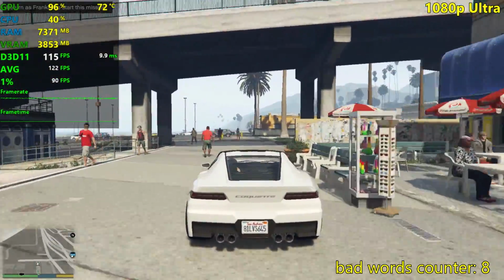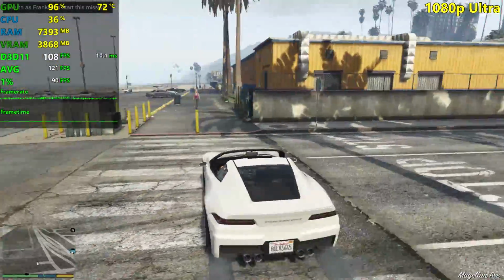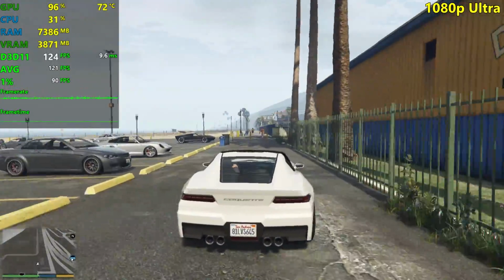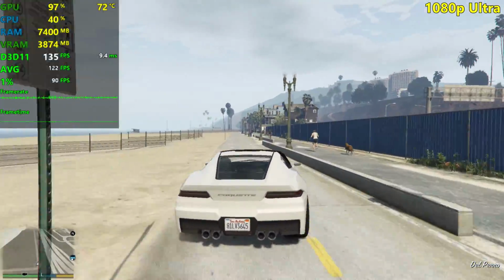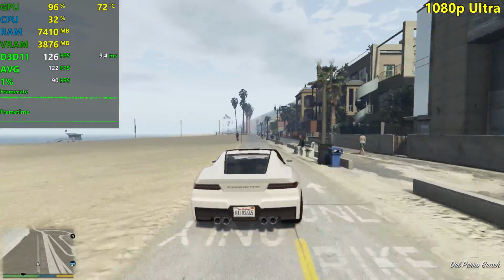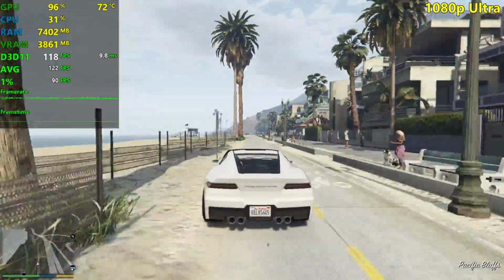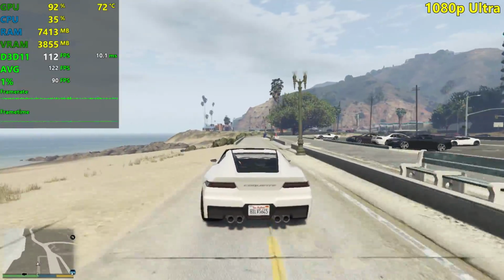Oh my gosh, so many. I'm not really sure if I want to keep any of that sound in, to be honest. But alright, so far so good. We're seeing 122 FPS average. 1% lows are pretty damn good at 90. So if you want to play this game, a GTX 1650 Super or a 1060, I think the 1060 does just as well in this game.